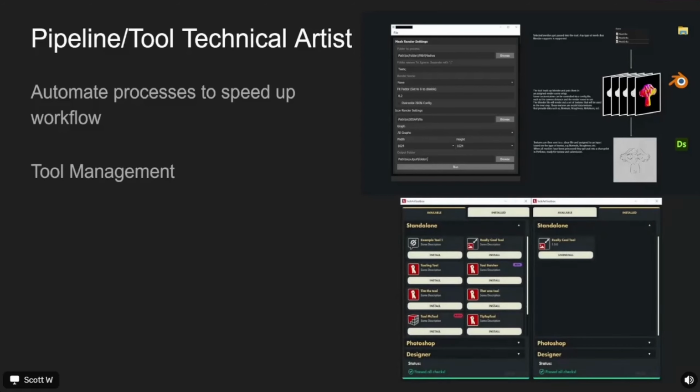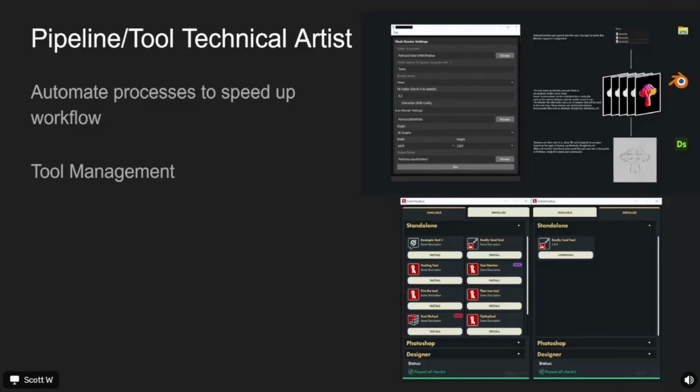In addition to that, like I said, this is a coding heavy role, and you need that artistic knowledge to understand what the artists need, but you also need technical prowess, as you'll be managing your tools throughout development as well. There is always upkeep costs when making tools. You've got to update them for whatever reason, you've got to fix bugs, that kind of thing.